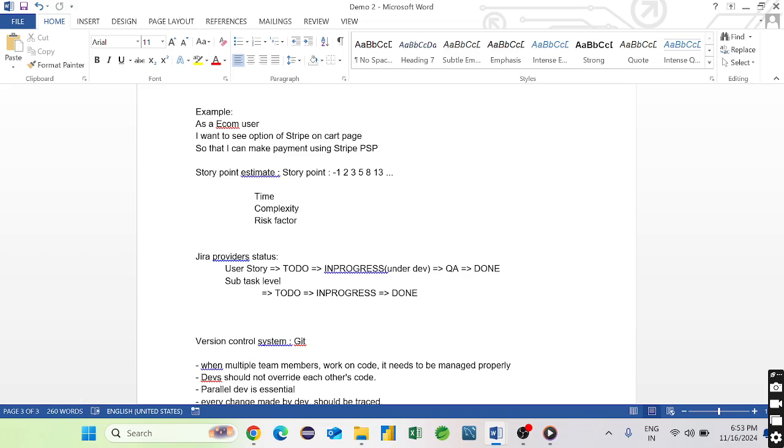For example, if an employee wants to take leave next week, we can take that into account as well, and according to that we can assign our work or user story as a story point. For this example, to create a stripe on the cart page, the time required is per the developer.